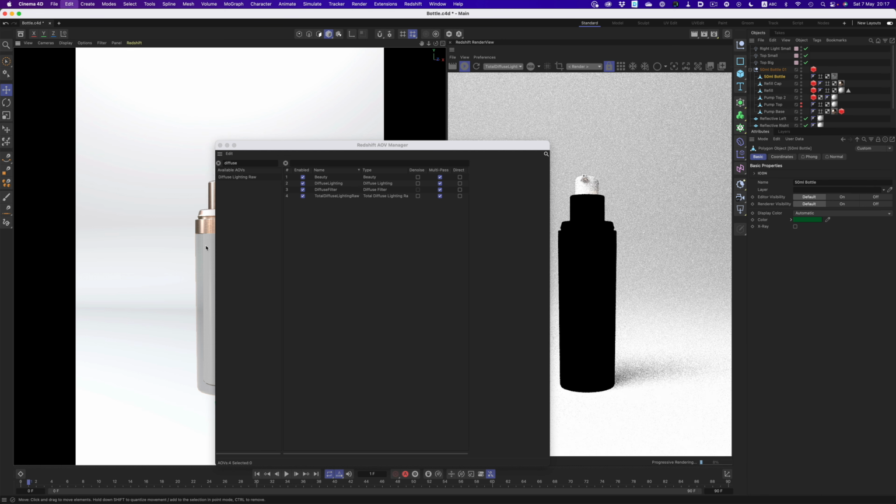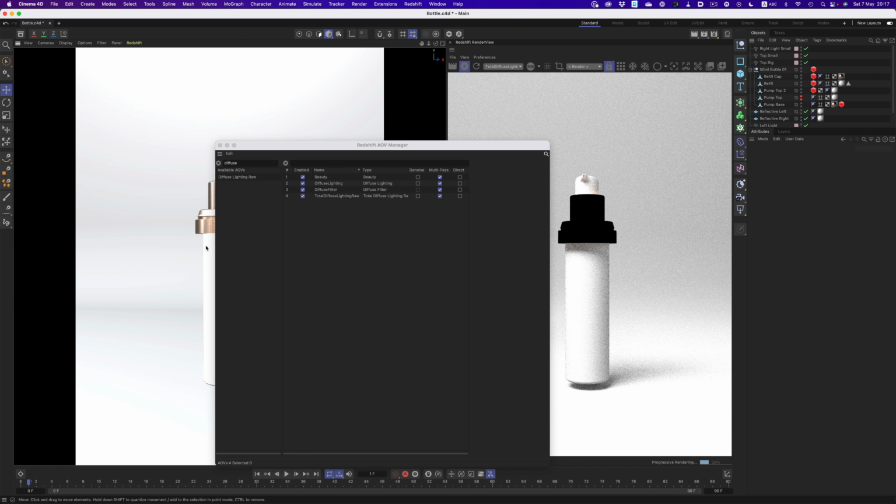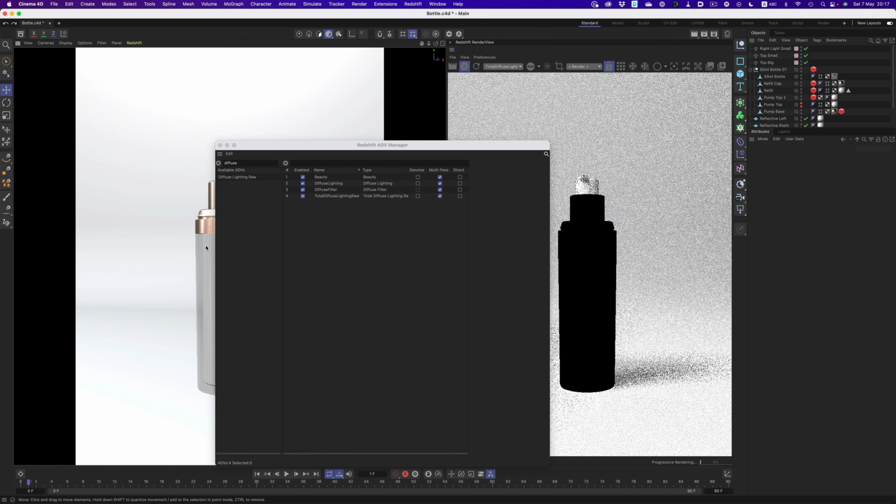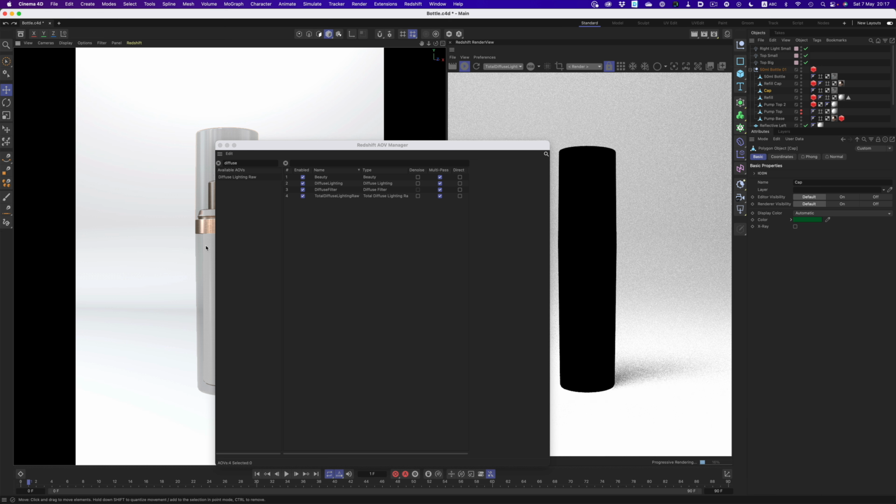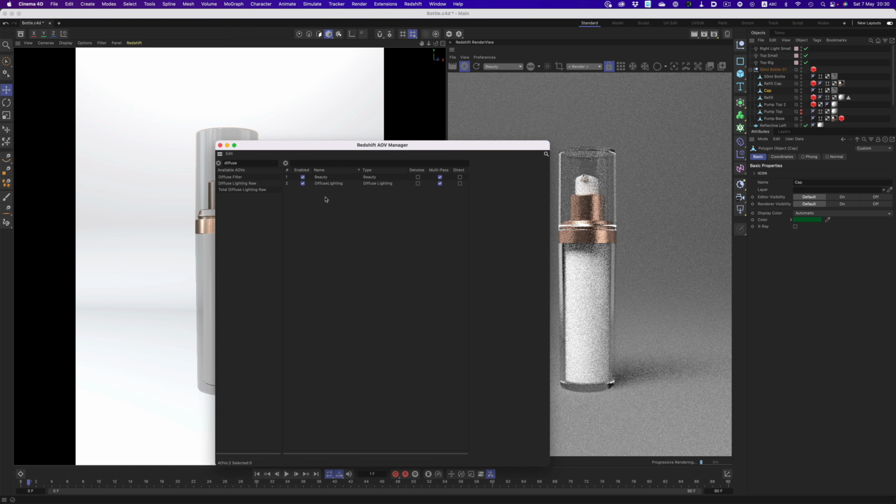So, if I quickly delete these two, you'll see that now all the bottle parts show up. Okay. So far, so good. Let's get rid of these two, just to keep things simple, and let's see what else we need. For sure, we want the reflections, so let's add that. Again, we have different options, and our choice depends on how we want to blend things. But since we're keeping it simple, we're gonna choose the reflection pass.